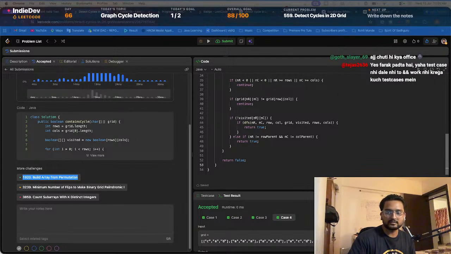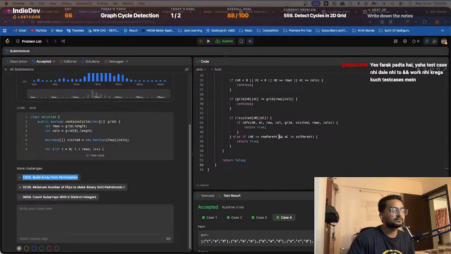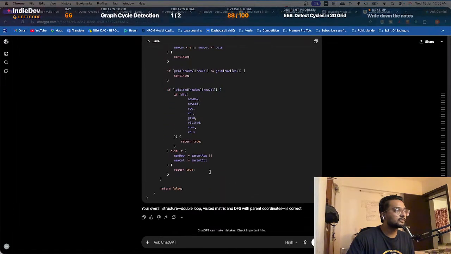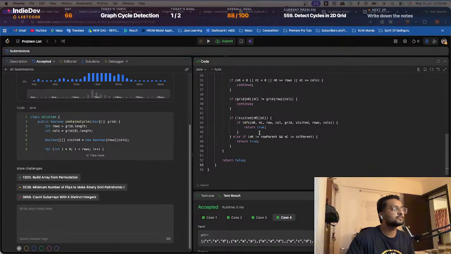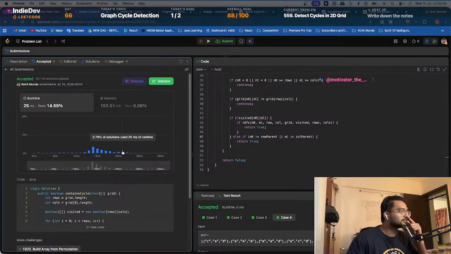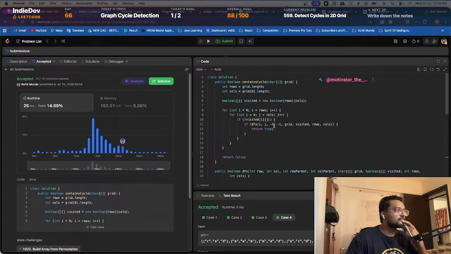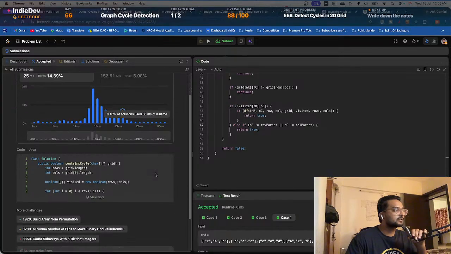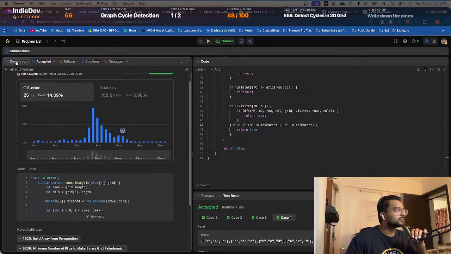हाँ, टेस्ट केस नहीं है, नहीं देते, नहीं तो एंड वर्क नहीं करेगा कुछ टेस्ट केसेस में. इसने क्या दिया है फाइनल कोड में? और दिया, एंड दिया है, और दिया इसने. So it should be or. And how much? It's only 14%. Too bad, no? It's that worse. What are the other ways to solve this question then?